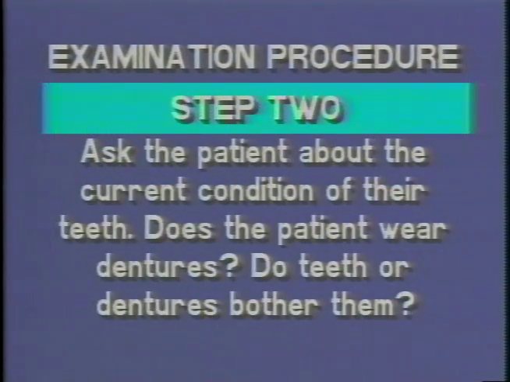Second, ask the patient about the current condition of their teeth. For example, does the patient wear dentures? Do teeth or dentures bother the patient now? Patients with tooth or gum disease may develop oral movements which mimic those of tardive dyskinesia. Dental status becomes important when trying to make a differential diagnosis.